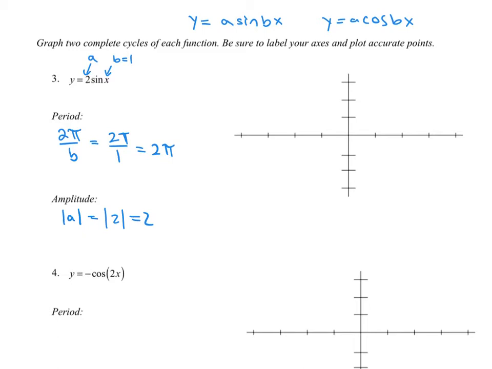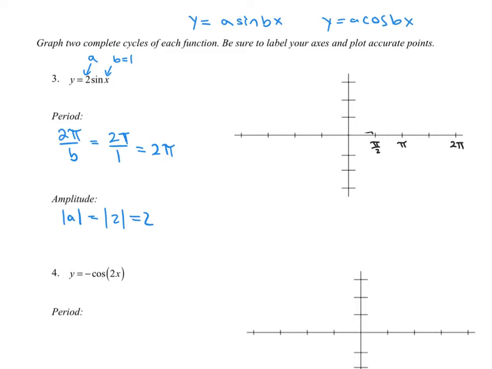So when you graph your trig function, since the period is 2 pi, I'm going to label my axes, and if you're using graph paper, you want to use 4 boxes for one cycle. So I'm going to label this fourth tick mark 2 pi. In the middle of that, I would put 1 pi, half of that. Half of pi is pi over 2. And so each little section that I have here represents pi over 2.